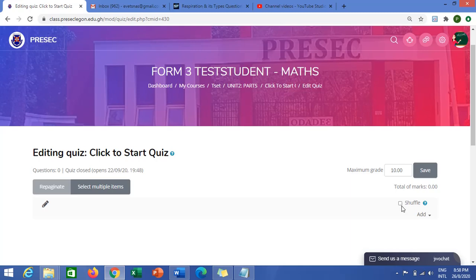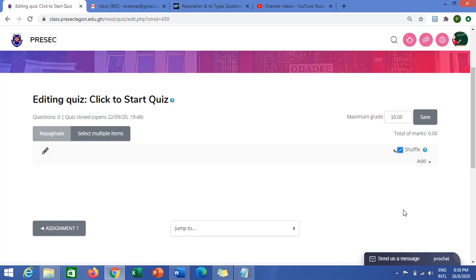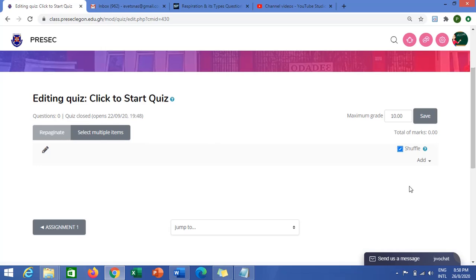We went through this when we were doing the Aiken format. So we can turn on this button so that if you have 1,000 questions, it can shuffle through all the 1,000 questions. And if you have students sitting for the same test, they are going to have different questions on the same topic to answer. That is why it's very important to build your question bank.